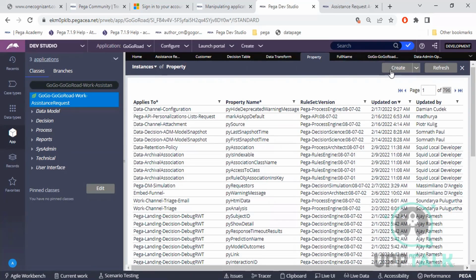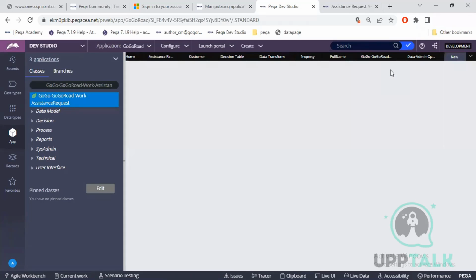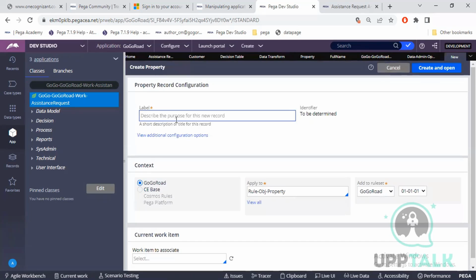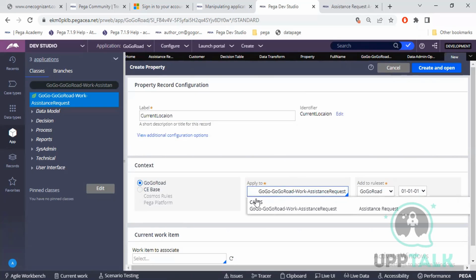Let me create one more property called current location, and the class is my assistance work class.